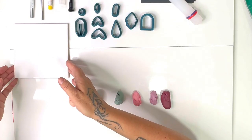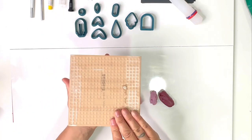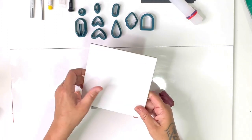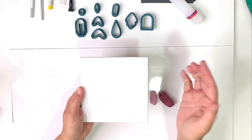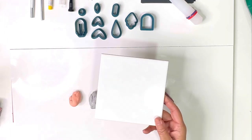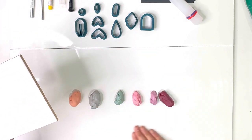Now, if you don't already have one of these tiles laying around at your house, I would suggest just go to Lowe's or Home Depot and get one. You can get these for less than a dollar. I would say get one at least twice this size. You just need something that you can work on as a surface that you can just take right into the oven instead of making your cutouts and then moving them from one surface to another. This just makes a lot more sense. That way they don't get bent or deformed or anything like that. I'll be using this really big surface right here just because it's easier for filming.